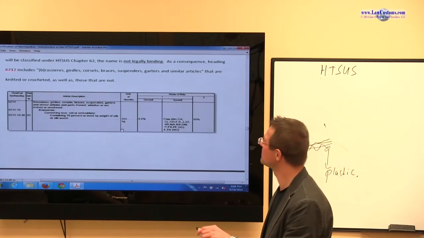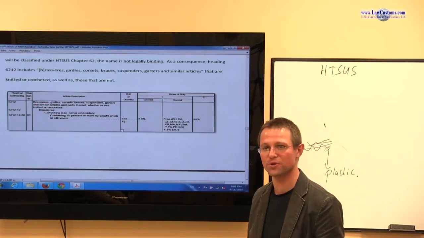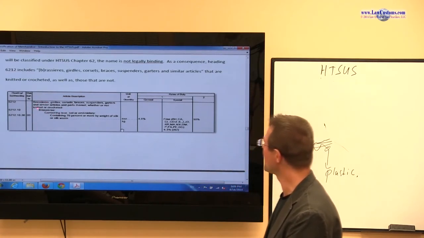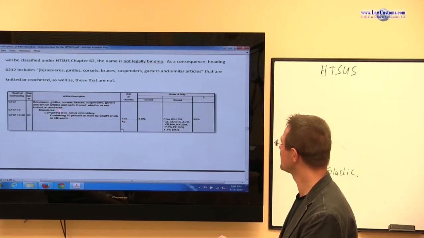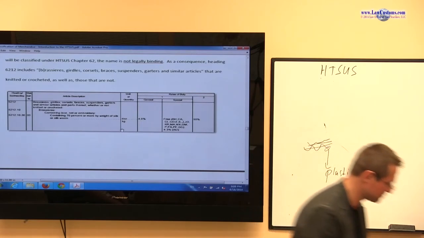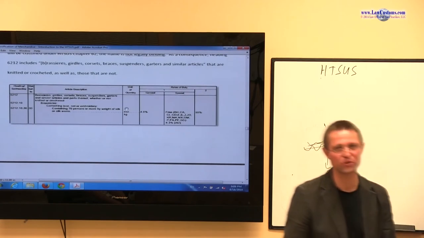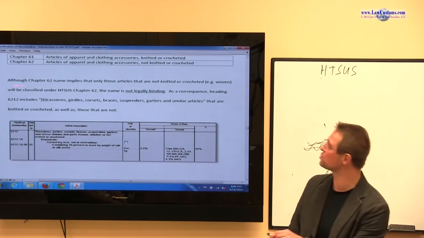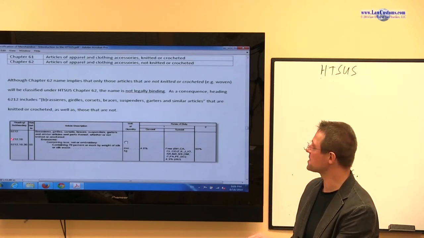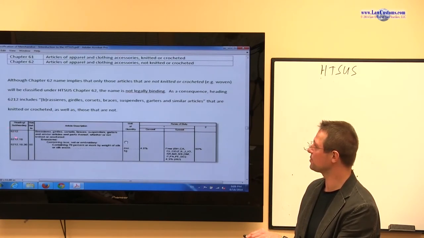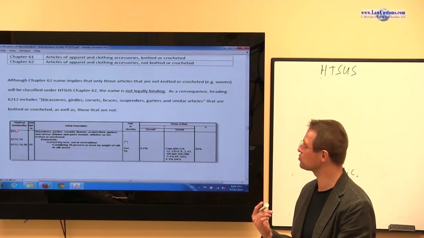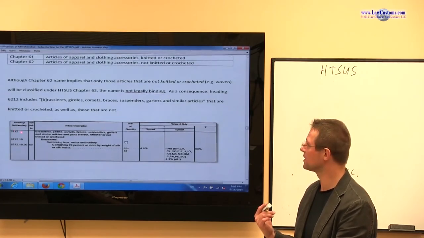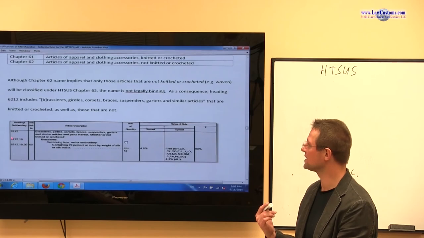And the only way customs can get away with that is to say, this is not legally binding. This is just to help you out to navigate, right? Let's look at the example. So in 62, 62, which provides for knitted or crocheted, right? With a hook or needles, right? You have a bra. No, 62, I'm sorry. Provides for not knitted or crocheted, right? Look at the title. 62, not knitted, right? And then you have Chapter 62. By the way, I'm not sure if I said it, but first two letters refer to the chapter name, next to the heading, next to the subheading, and last to the statistical suffix. But let's go back.